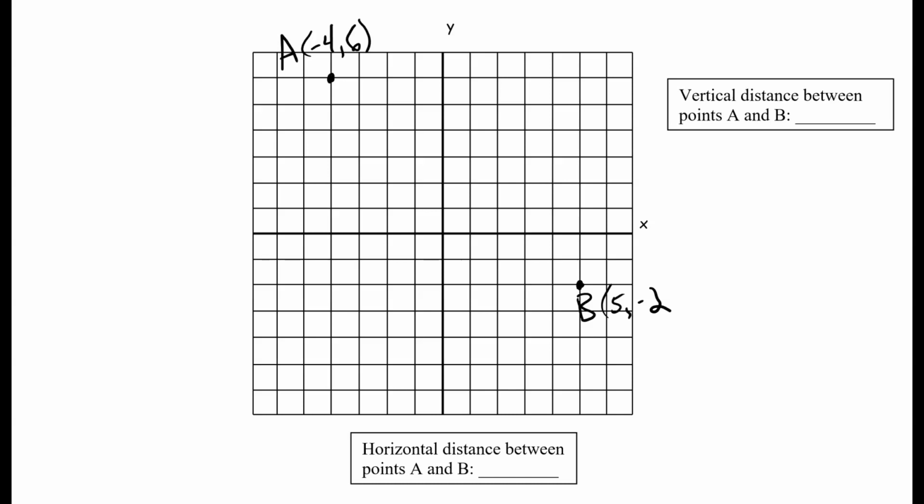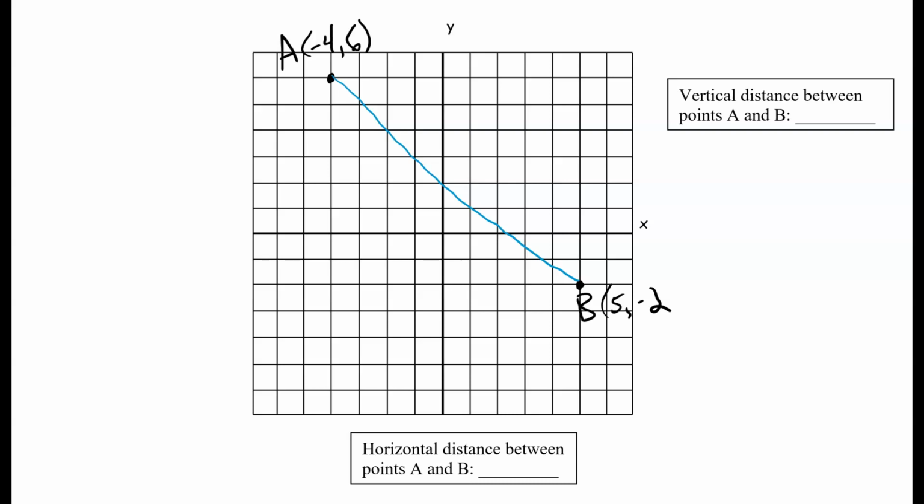Now, the direct distance between points A and B is not a horizontal or vertical distance, it's a diagonal distance. And we're going to look at how to calculate these kinds of distances a little bit later. But for now, I just want to point out that even though the points A and B don't have the same first coordinate or the same second coordinate, we can still calculate the horizontal distance between the 2 points and the vertical distance between the 2 points. And I bet you can figure out what those two distances are.